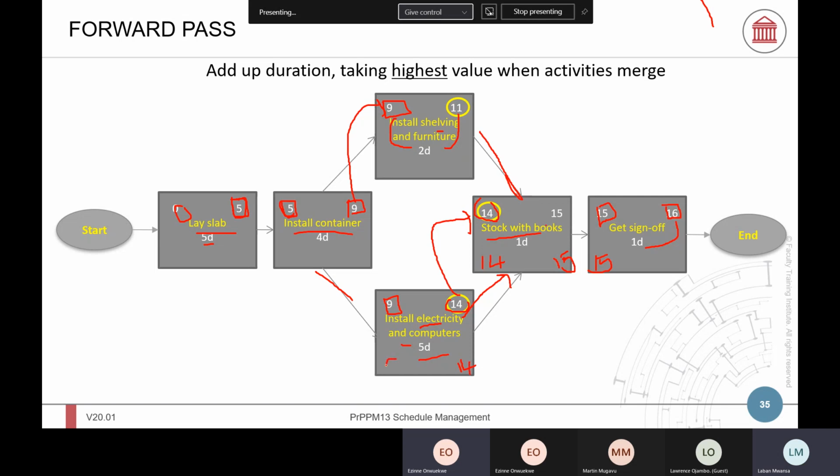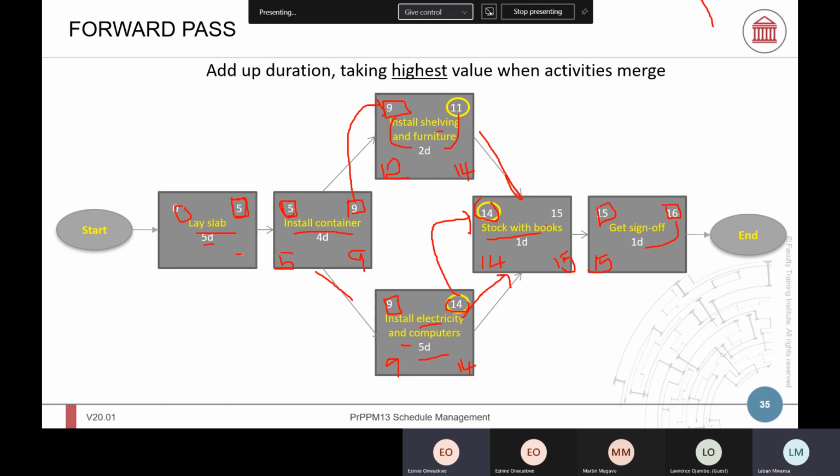Is 9. Now you say 9, and here we get 14. 14 minus 2 is 12. Okay, 12 and 9, which one is smaller? It's 9. So we take the smallest when going with a backward pass. 9 minus 4 is 5.